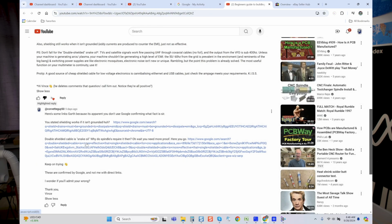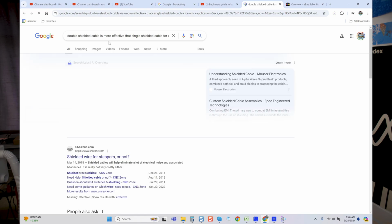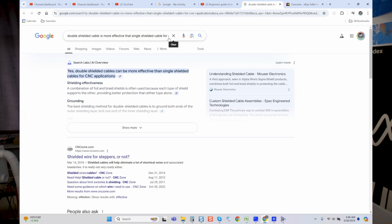Double shielded cable is snake oil. Why do spindles require it? I asked him. Oh, wait, you need more proof. Here you go, click this. Double shielded cable is more effective than single shielded cable for CNC applications. And yes, double shielded cables can be more effective than single shielded cables for CNC applications. Once again, I'm not making this up.